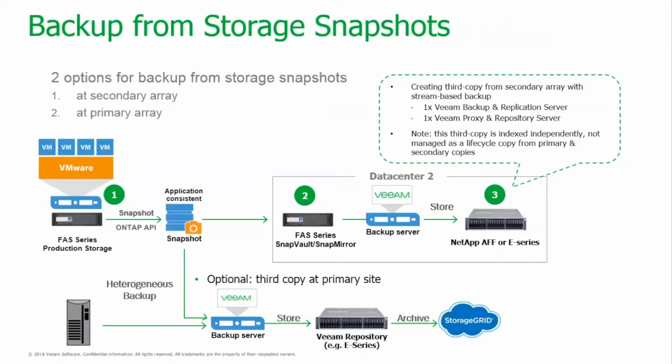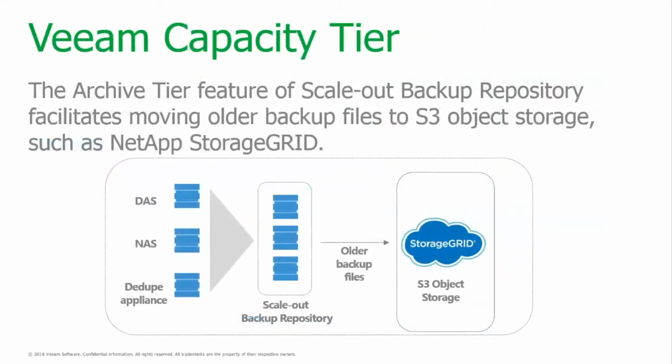So in terms of what's coming, and I mentioned a little bit about StorageGRID. Veeam, in its current release, is up to version 9.5, update 3A. Update 4 is bringing some new features into Veeam, which we've all been waiting for. And one of those is really for Veeam to be able to back up to StorageGRID. So we're calling this capacity tier.